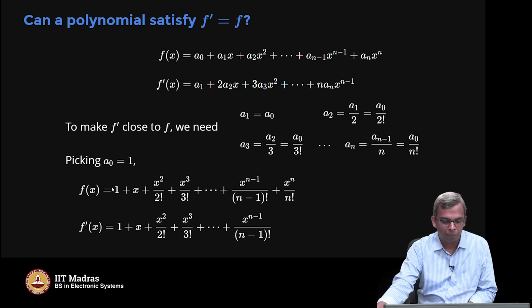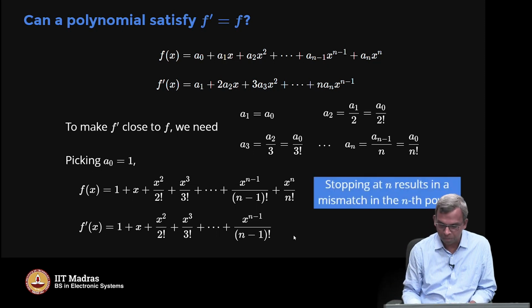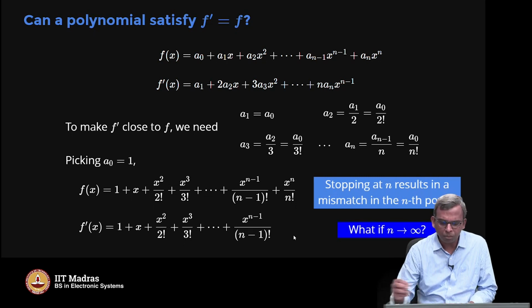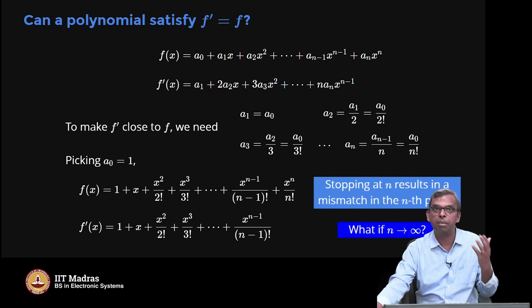So you see that this polynomial is very interesting. As I keep increasing n, what happens? It starts becoming closer and closer, in some sense. It seems to suggest that polynomials of this shape are very nice. But if I stop anywhere, I'm in trouble, because my derivative is not going to be the same as the original polynomial. So a very natural question is, if stopping at n results in a problem, can I tend n to infinity? What is the meaning of tending n to infinity in a summation like this? There is some limit we have to take. What is that limit? How do you study it?